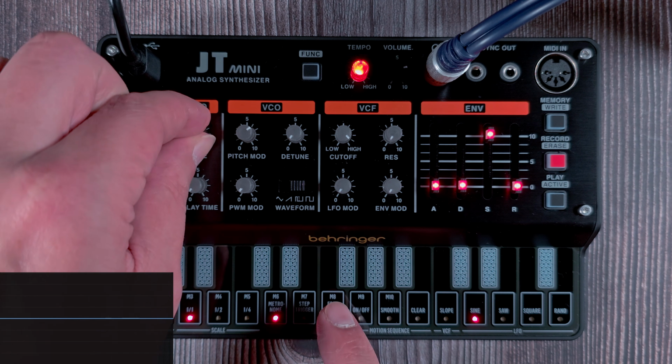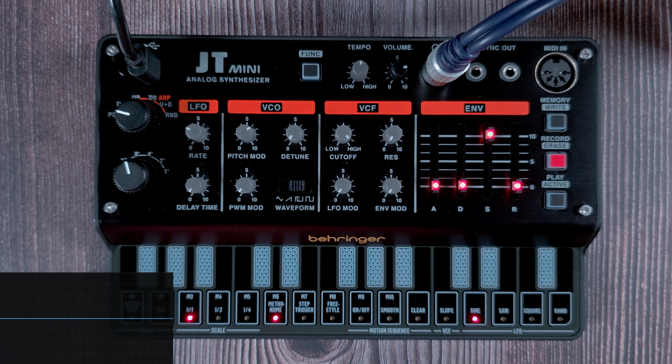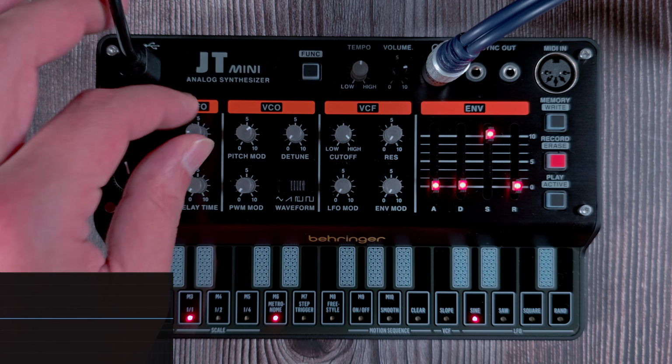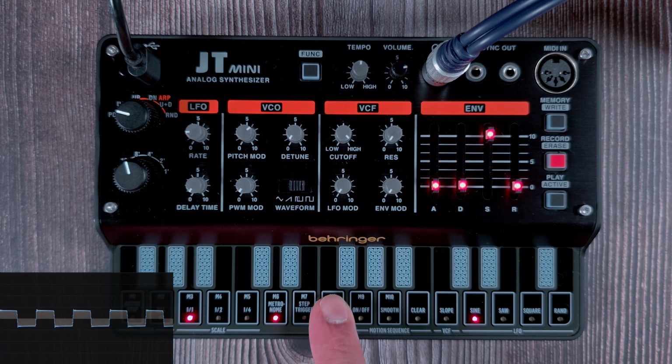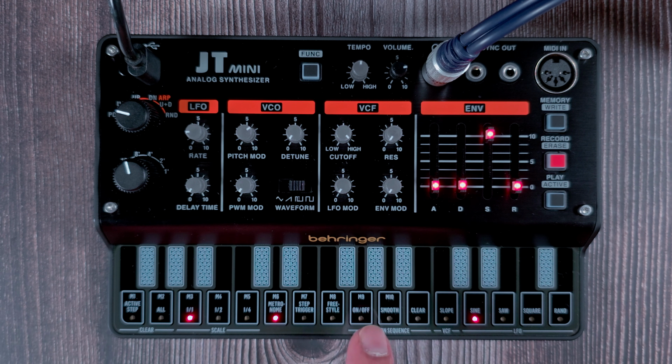One thing that you need to know when you use the pitch mod, or any modulation that uses the LFO, is that if you play and hold, I'm going to go down on the rate. If I play it and hold it, we get that motion. But if I tap, the LFO will restart or re-trigger every time we play a key. And there's no way in the configuration, or maybe when you connect it through USB, to make the LFO not re-trigger every time that we play a key. It's the way it works, and you have no extra options right here.